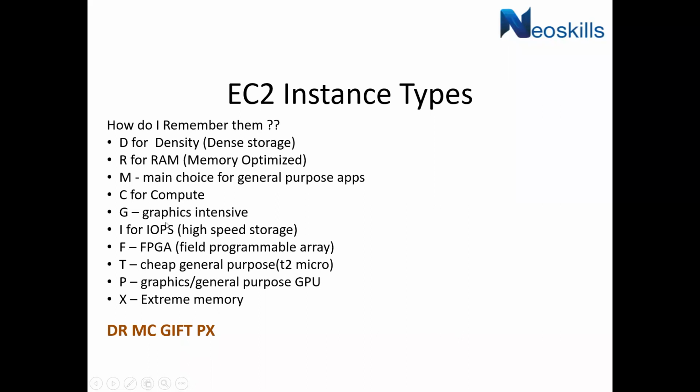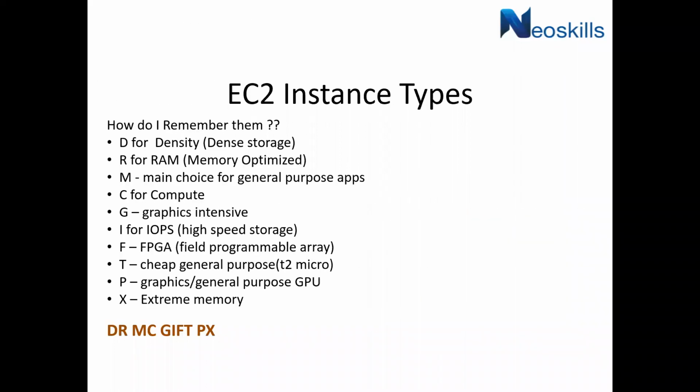Again, there are subtypes in it. So D2, you will have D2 micro, D2 large, D2 small, and what variation will it have? It will have CPU and RAM variation, right? Nothing else. And this will all be visible on your screen when we are creating them. But we should know because we'll have to suggest also at some point in time, if we are doing this instance for this business, then we should use this type of instance type, depending on the use cases.